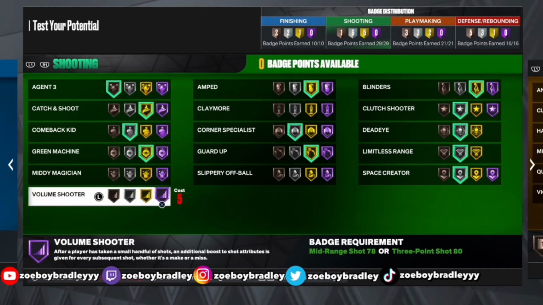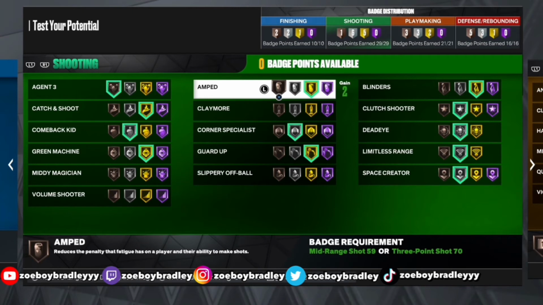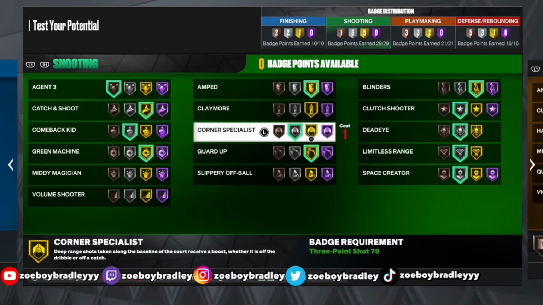And then for Amp, I don't know what that is. That's a new one too. You're gonna put it on gold. It's like, I could say boost. It helps you have a lot of stamina, I could say. And then Corner Specialist, you're gonna put that on silver when you're in the corner, so you could hit your 3 green beam, you feel me?